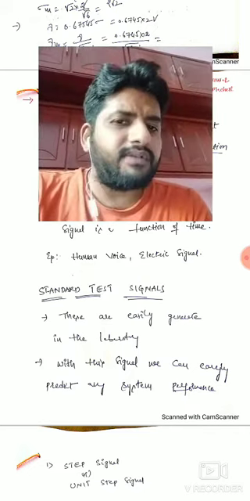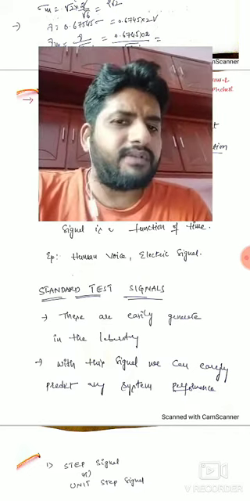So what are the test signals? Those are the step signal or unit step signal, the ramp signal, unit ramp signal. I don't want to concentrate much on this topic because you already got these concepts in your control system subject, right? After that, parabolic signals, unit parabolic signals, and impulse signals. So these are the standard signals, right?